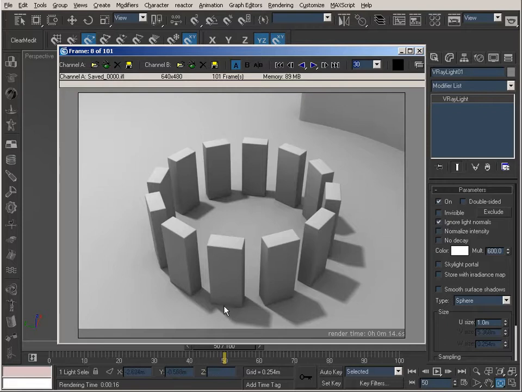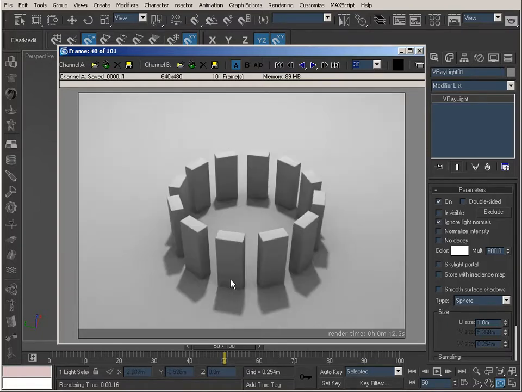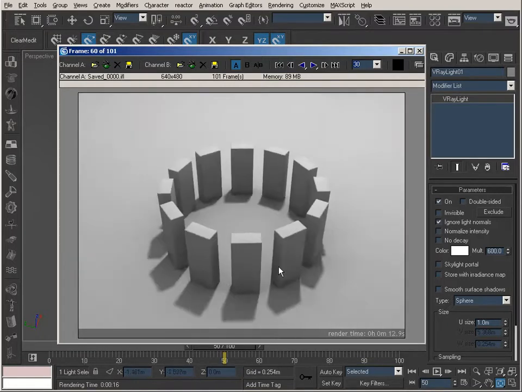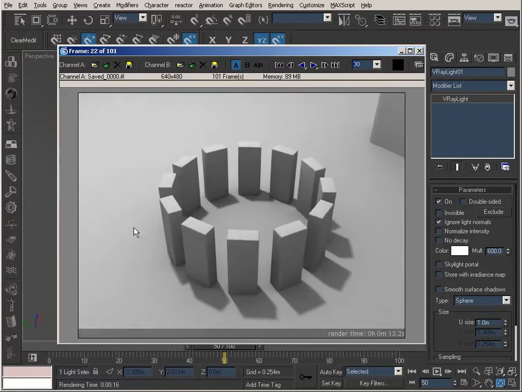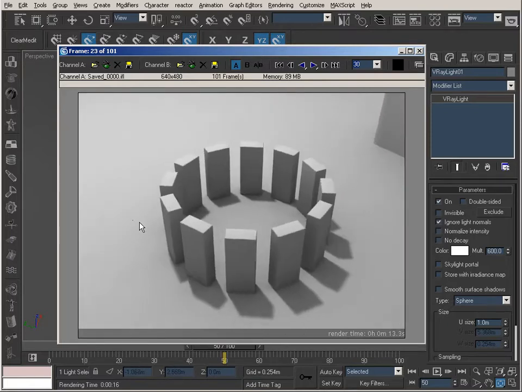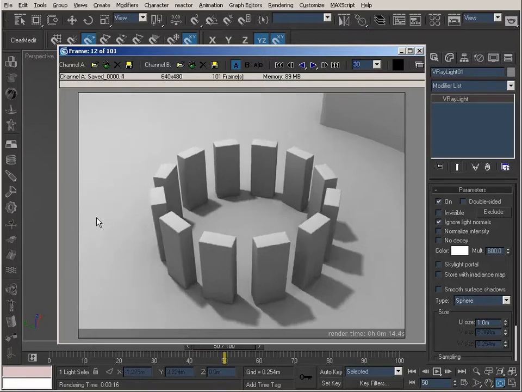But because we've baked it all into one map, and the light has all gotten baked into our process here, as I go through here, you'll notice that the samples or the noise doesn't really move. That's because it's baked in.